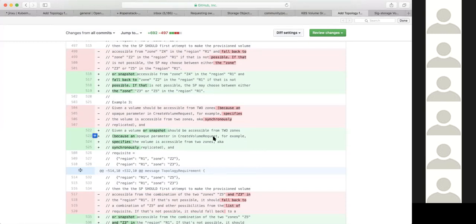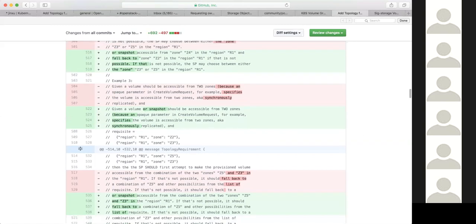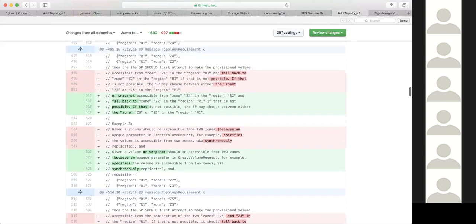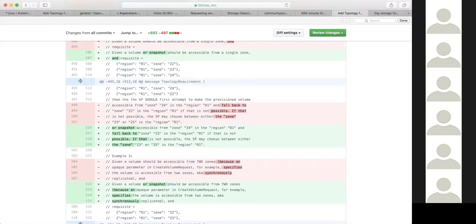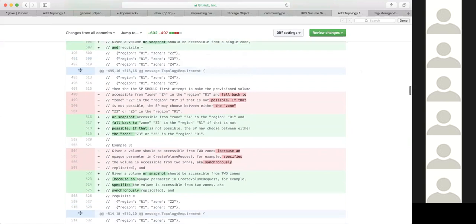So here is one place that I see that this one is already applications being mentioned here. Yeah, it's a little bit. Accessible from two zones doesn't mean that you actually have a copy of it in both of the zones. Right. Yeah, so there is a. Mean that, but we're not promising that. No, it's not actually. So this one is, if you read the comment, read that comment right there, 522 to 525. I think that captures it well.